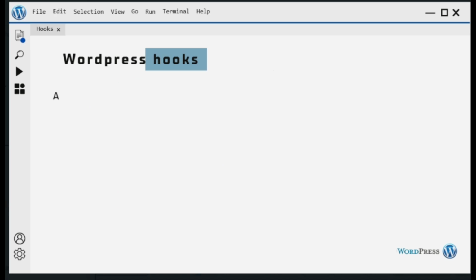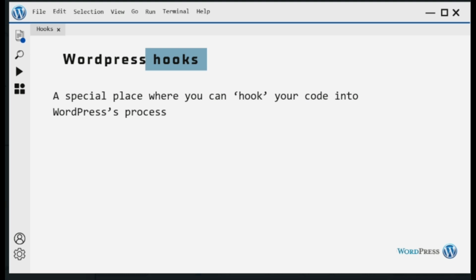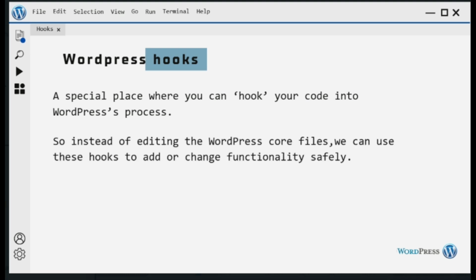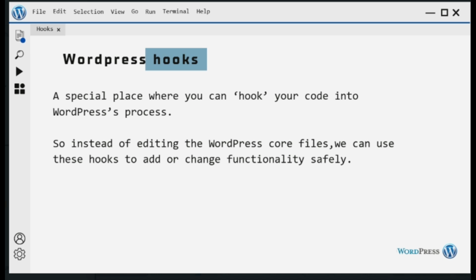That's a hook, a special place where you can hook your own code into the WordPress process. So instead of editing the WordPress core files, we can use these hooks to add or change functionality safely.